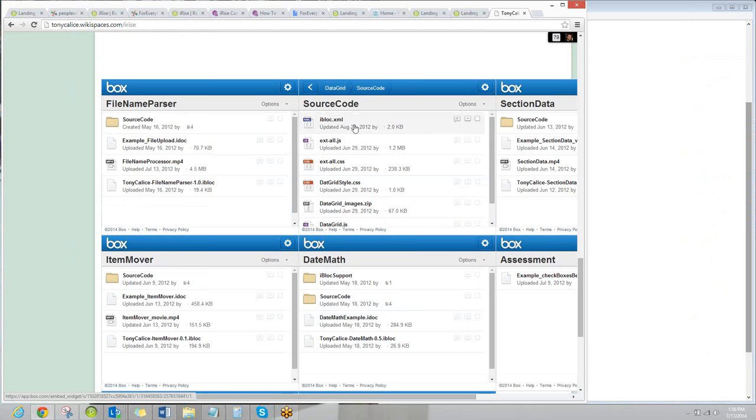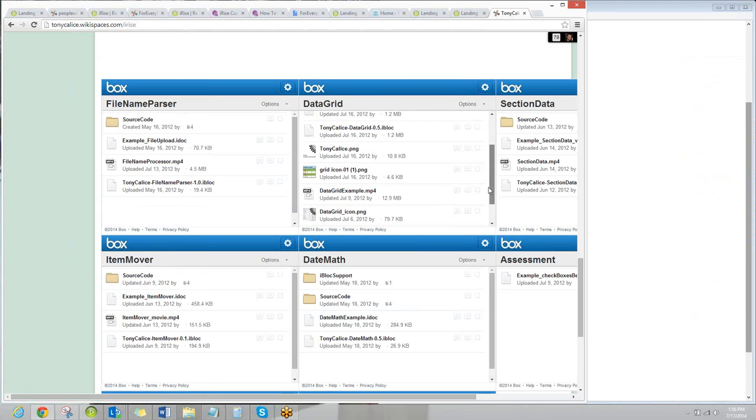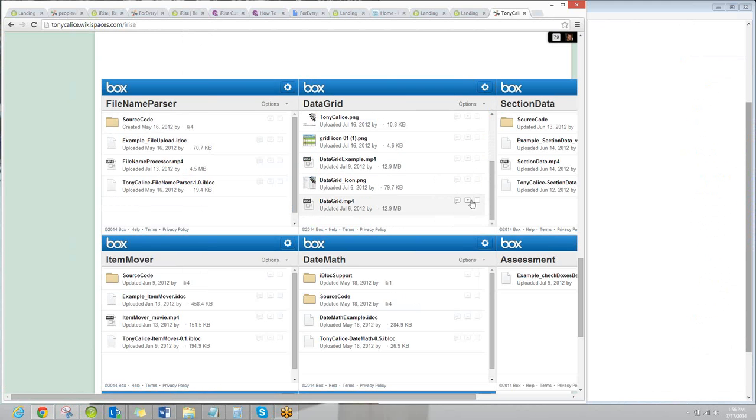The source code is just JavaScript, XML, images if you're using them, and style sheets, and you can just make your own. You can inject your own HTML code directly into iRise, and there's compiler code that will take all these items and turn them into an iBlock for you. One of the things I've asked iRise for is an open source place where we can host all these.